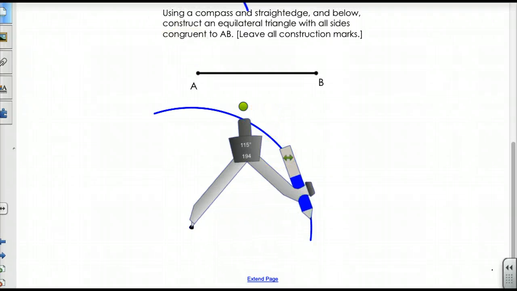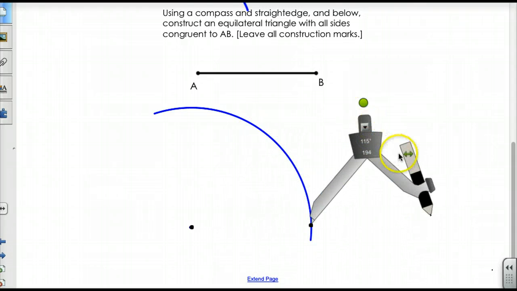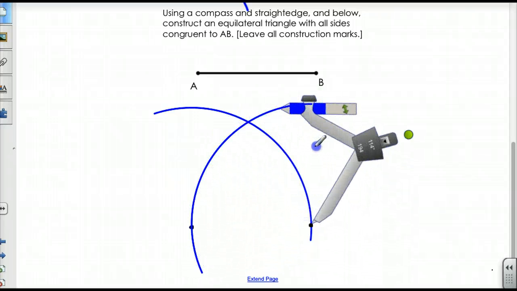Okay. Now, what we're going to do is put another point on our paper, pretty much across from our point, like over here. It doesn't matter where you put it on the arc, but you're going to put it on the arc across from it. And this point, we're now going to use to draw our other arc. So we're going to go over here, flip over our compass, put it on this new point, and draw it across again. Alright. So those are your two.